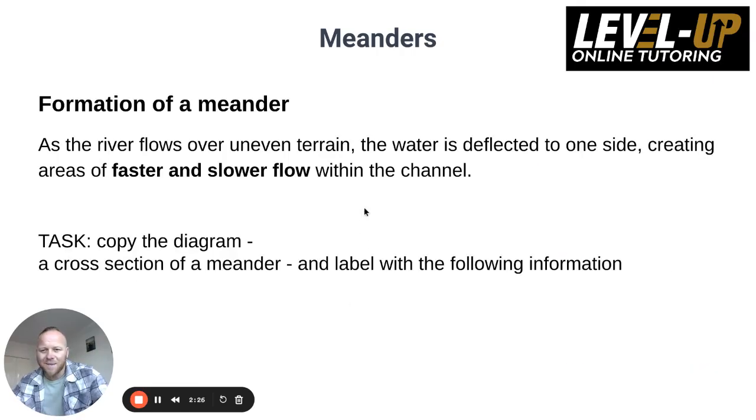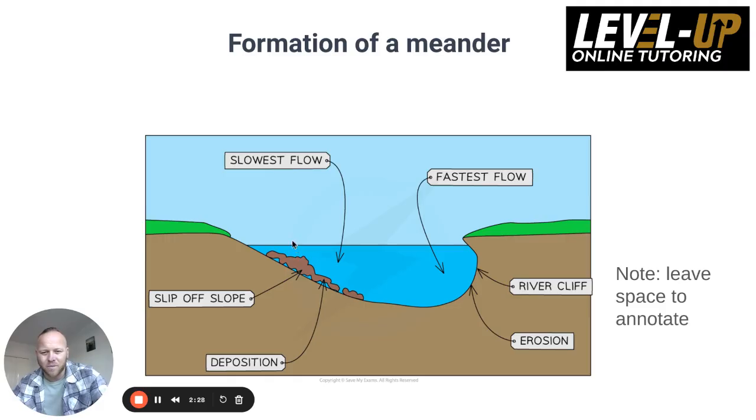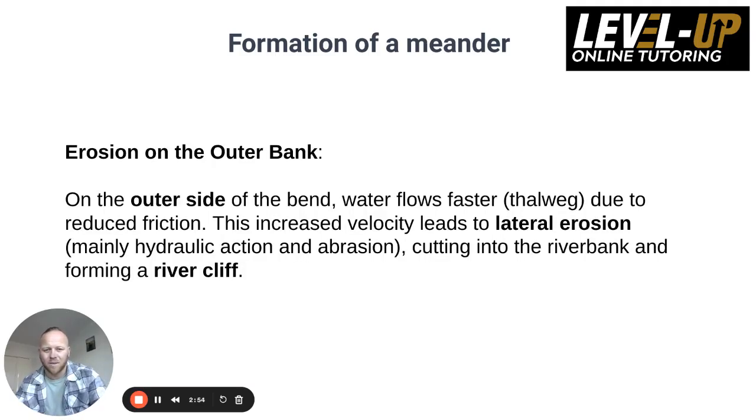So let's start talking about the cross section of a meander. So when you actually were to stand into a meander and look down it, this would be our outer bend. So this is our river cliff where that fastest flow, that thalweg, is happening. And this is where we had that slip-off slope on that inner bend. You might have to draw that, or you might have to label it. You might just need to know what features are kind of where. So fast flow here where it's deeper, slower flow here where there's friction with that slip-off slope, and it's going to therefore deposit its sediment.